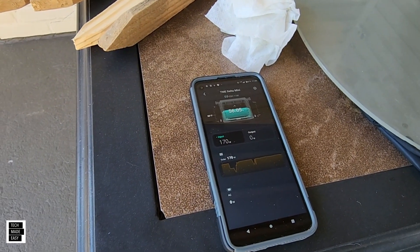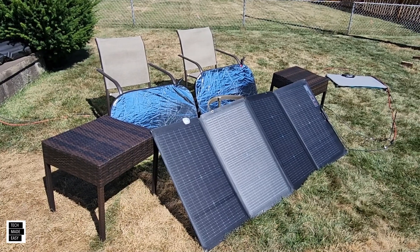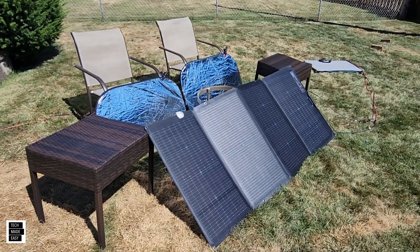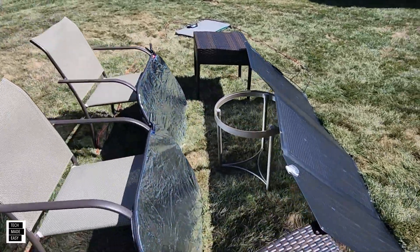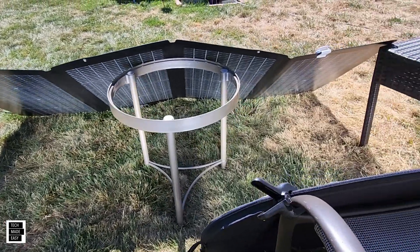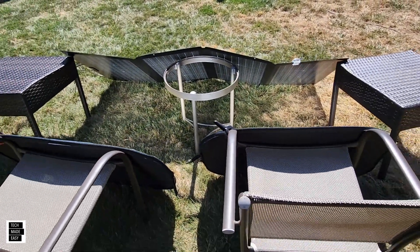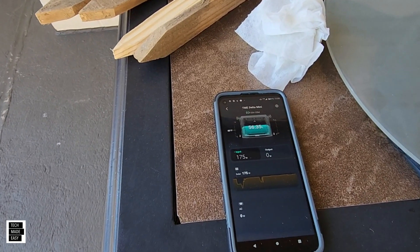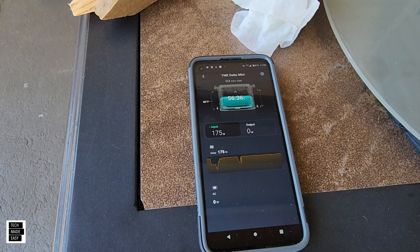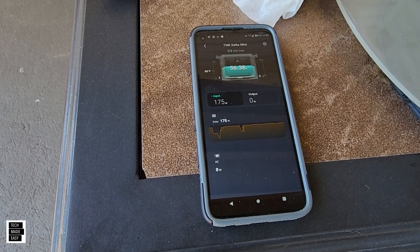With nothing again we got 170 watts. Now let's try the folding reflector panels — they go up, let's take a quick peek and see if we get anything better. These did a pretty good job. Result: 175 watts — very similar to aluminum in this case, though they did better last time. Now let's go back to mirrors.